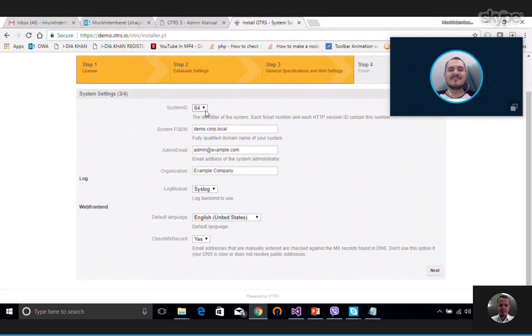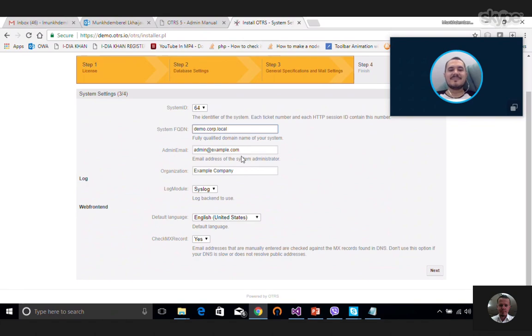General settings, demo Otrs IO. They have to change the system FQDN. It's not so necessary, but it's just for sign-in messages, emails, or something else.